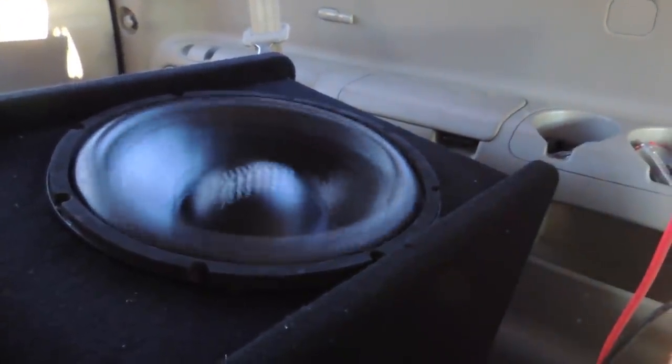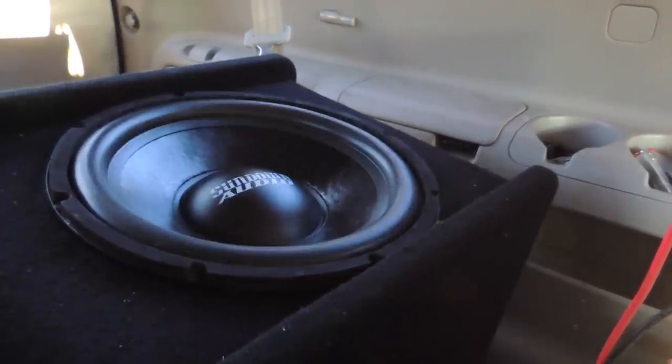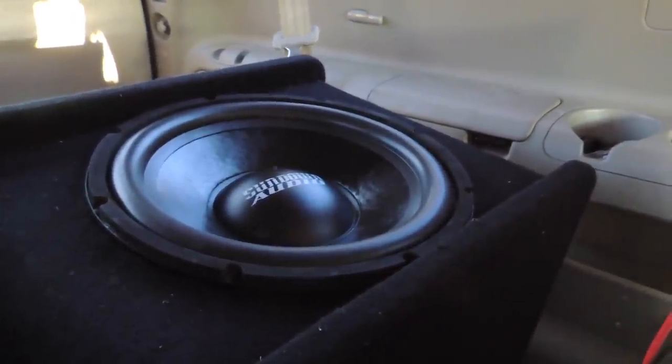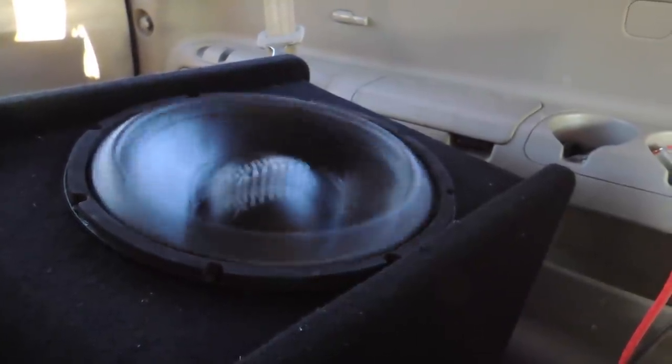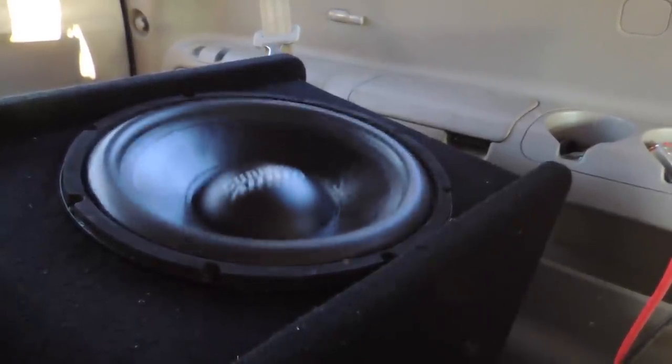Alright guys, so 26 hertz there, really got it to start stinking, so I'm going to turn it down just a little bit on the head unit. Again, lots more tests to do, so don't want to blow this up quite yet. 25 hertz. 22 hertz. 20 hertz. And let's see what it does at 18 hertz. Might as well go to 16, 15. All right, guys, 50 hertz all the way down to 15 hertz. I hope you enjoyed that. Let's get to some more testing.